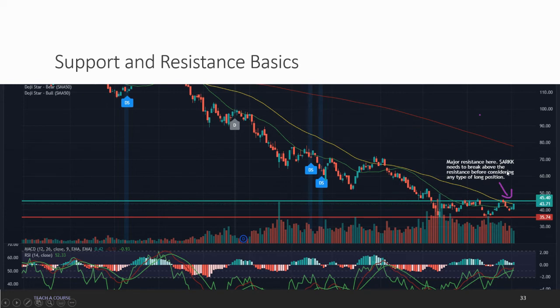So the example here is going to be on the ARK Innovation Fund. ARKK is its ticker symbol. This is actually an ETF. This chart shows you, well, one, it's been selling off. ARK is all innovative and technology companies, so it's taken quite the beating here in 2022. But more importantly, as you look at the chart, this is a major resistance point for ARK, right at about the $44 range, 45.